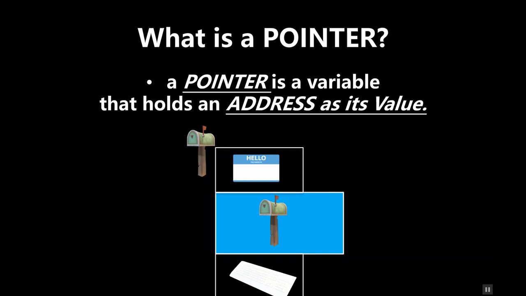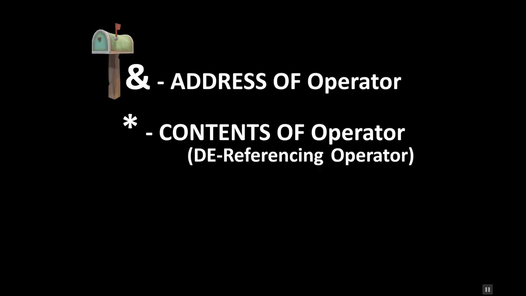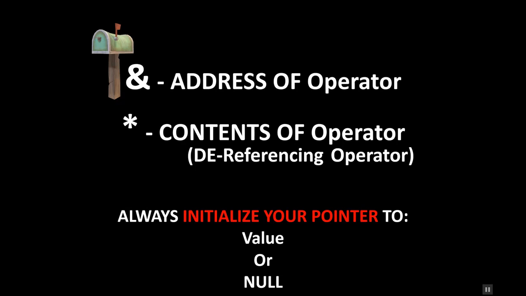Now seems like an appropriate time to introduce two operators that are commonly needed when using pointers. The first is the address of operator. Associating the image of a mailbox has always helped me remember that the syntax is actually to use an ampersand. The second is the contents of operator, also known as the dereferencing operator. Before we look at a practical example, please remember this rule. Always initialize your pointers to a value. If you don't have one immediately, use null. This is a very important rule to remember. Never leave your pointers left to wander alone inside your memory.